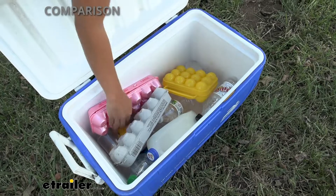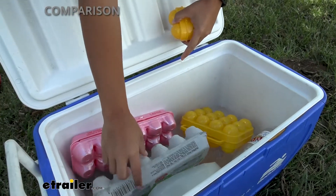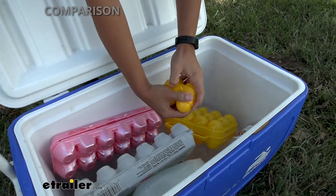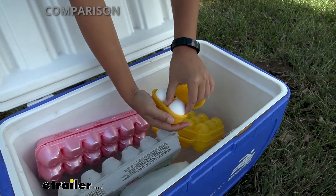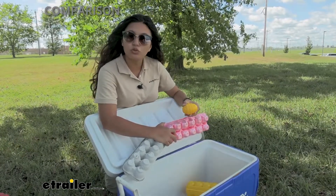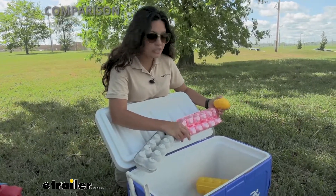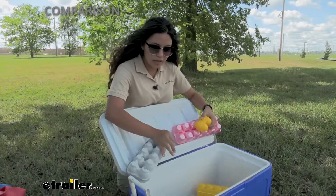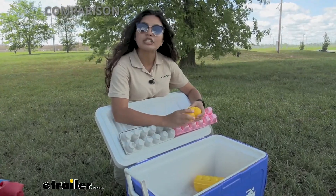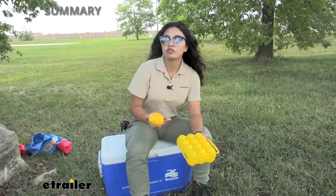Here we have our eggs, fitted in between our other cartons. You can see how the cartons have already gotten damp, and the styrofoam one is squished on one side — but our plastic carton is still sturdy. Opening it up, our eggs are still nice with no cracks. In real-life situations with a cooler or RV refrigerator, you can see the benefits of using a plastic carton like this. Compared to the styrofoam carton, which was easily smushed, and our recyclable carton, which got damp from the ice and water, this one is nice and sturdy as well as dry.